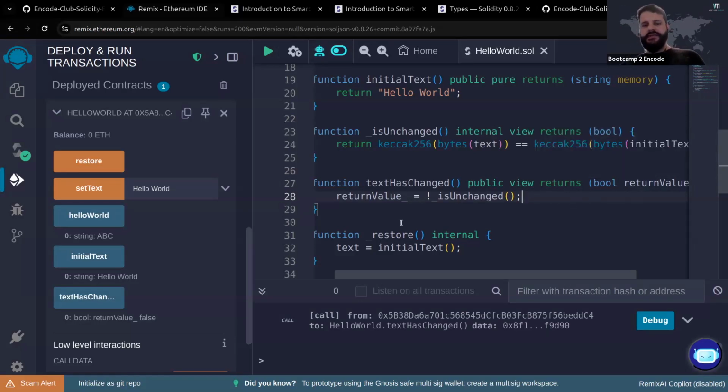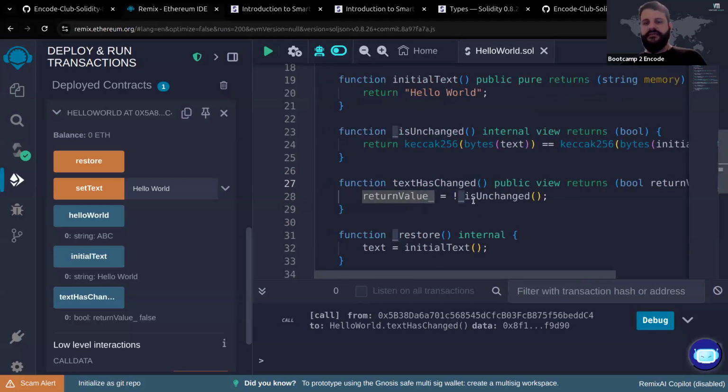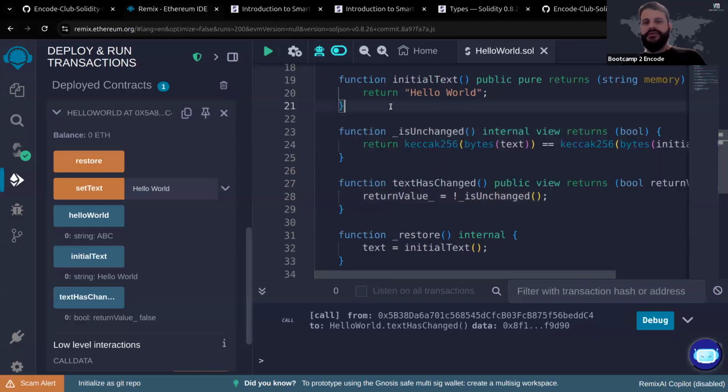And Solidity is going to take care of them for you, and you can return them all later. Just as a naming convention, usually we put an underscore after things that are being returned and an underscore before things that are being called private. Usually private members and internal members have an underscore before, and things that are being returned have an underscore after. Just naming conventions.